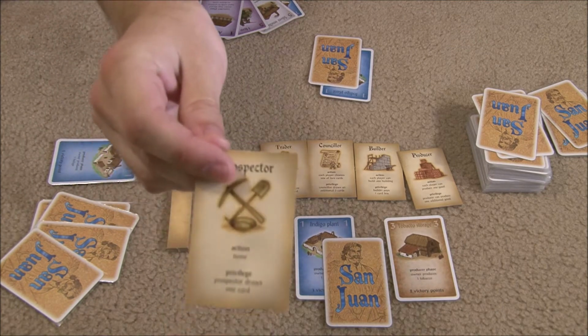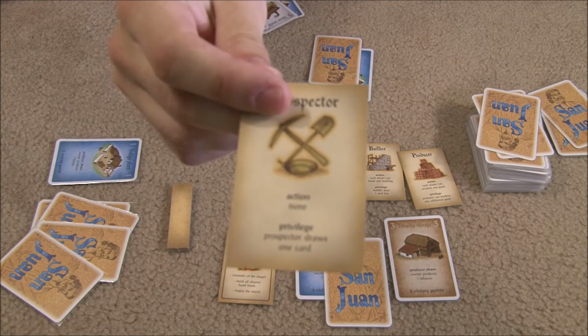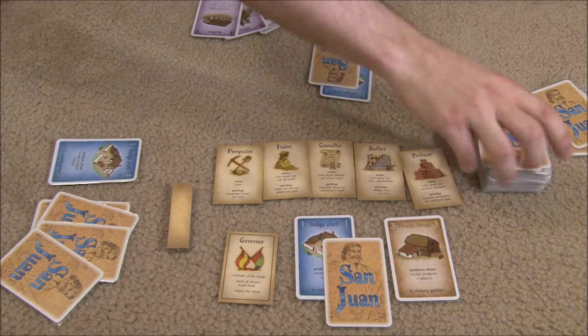And lastly is Prospector, which is a little bit weird if you can see it there. There's no action, so nobody gets to do anything. But if you pick the Prospector, you get to draw 1 card. So it's only a privilege. You get to do that.